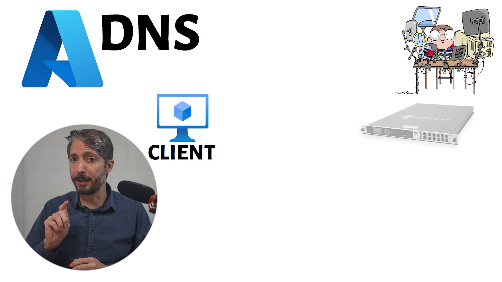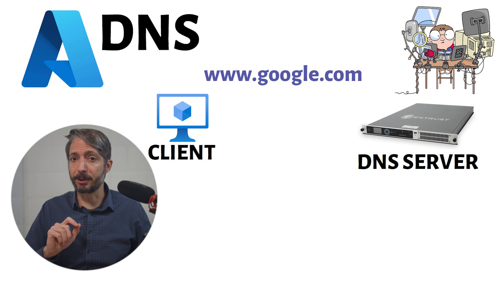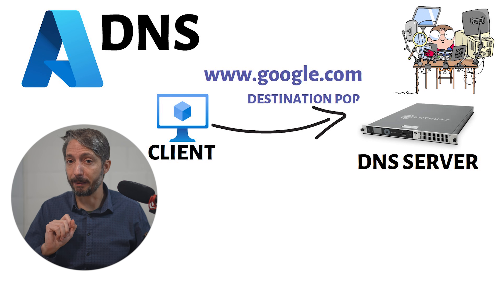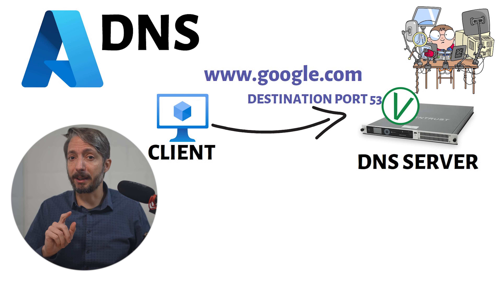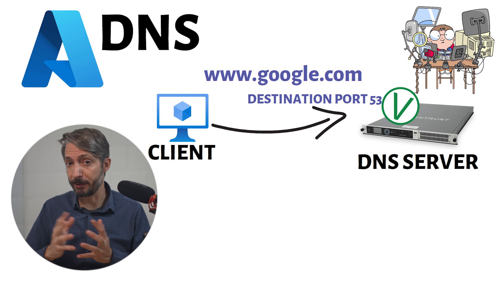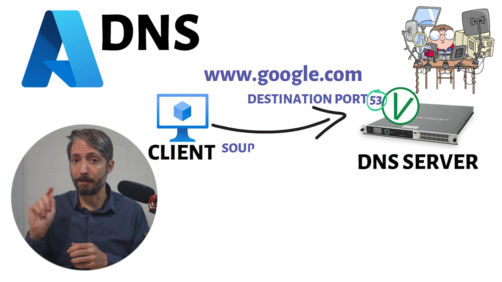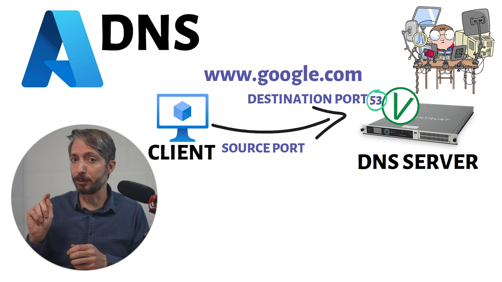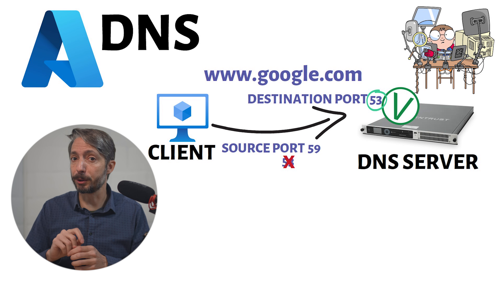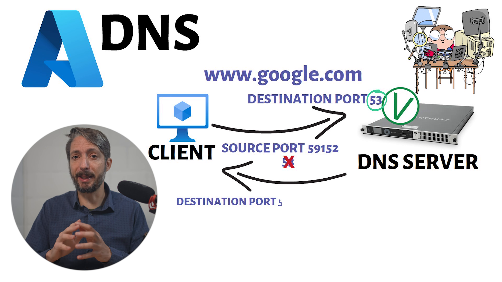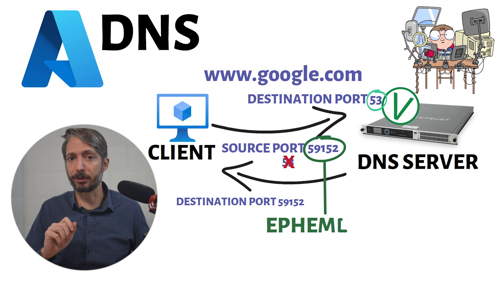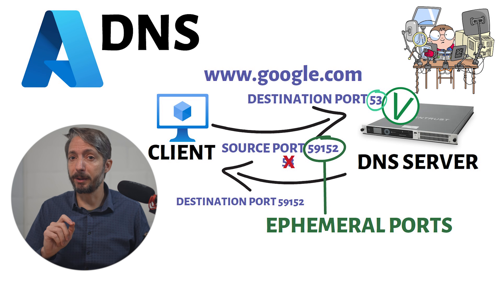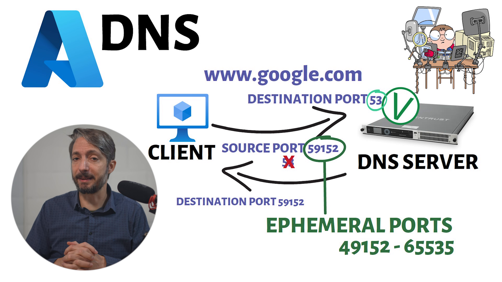Performing a DNS lookup is done on destination port 53 — the DNS request always goes out to the destination DNS server on port 53. Whenever a connection is established to a destination port, 53 in this case, the client also sends a source port with it. The source port is the port which the server uses to respond back to the client; the server does not contact the client back on port 53, but uses the high port specified. This source port is picked from a range of high ports, also known as ephemeral ports. The default UDP high port range for Windows is between 49,152 through 65,535.